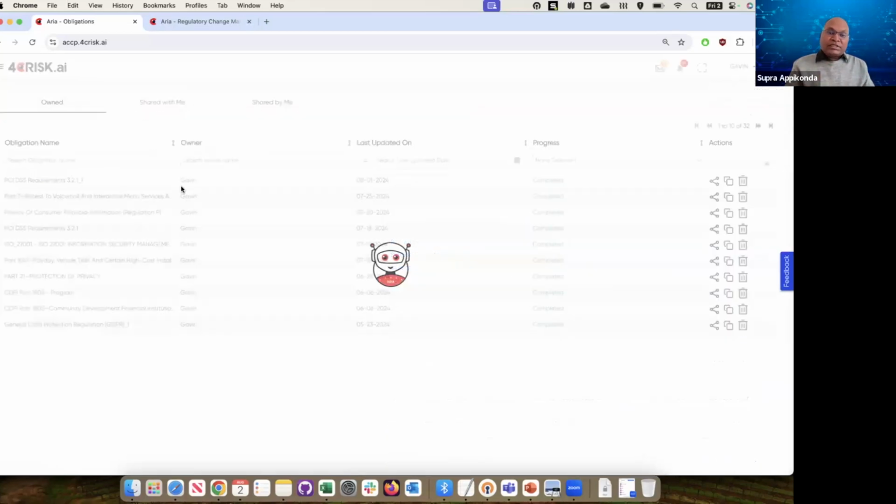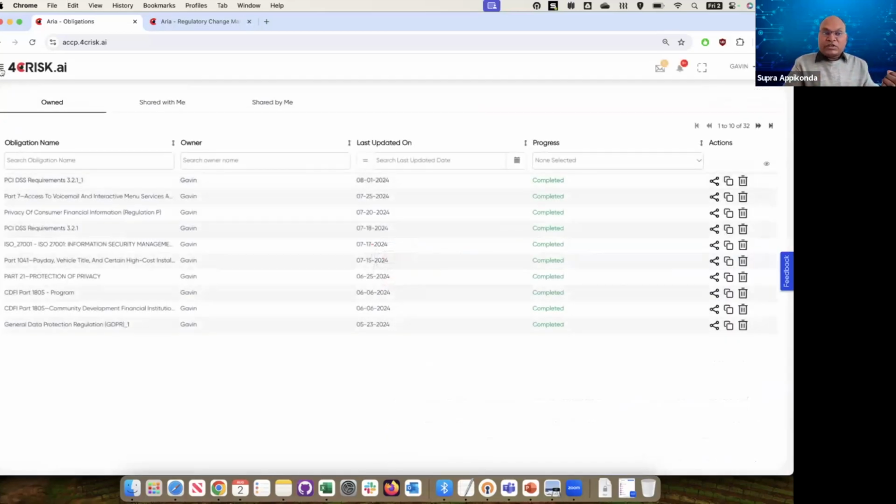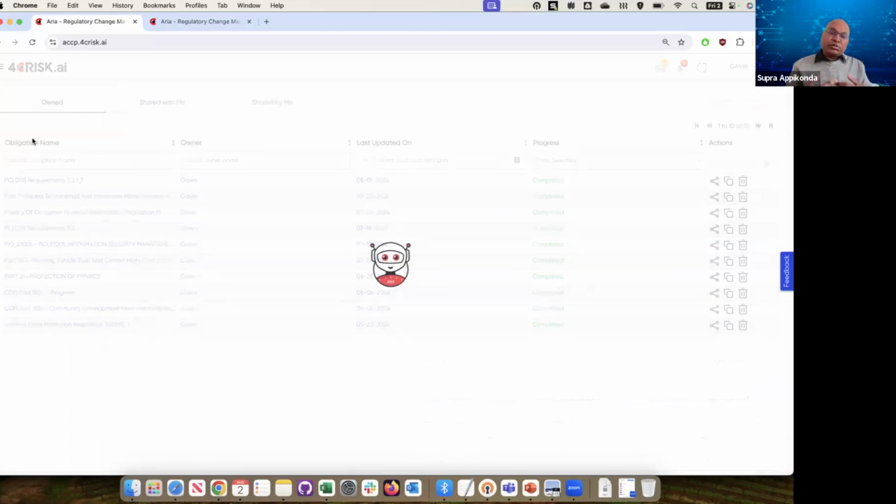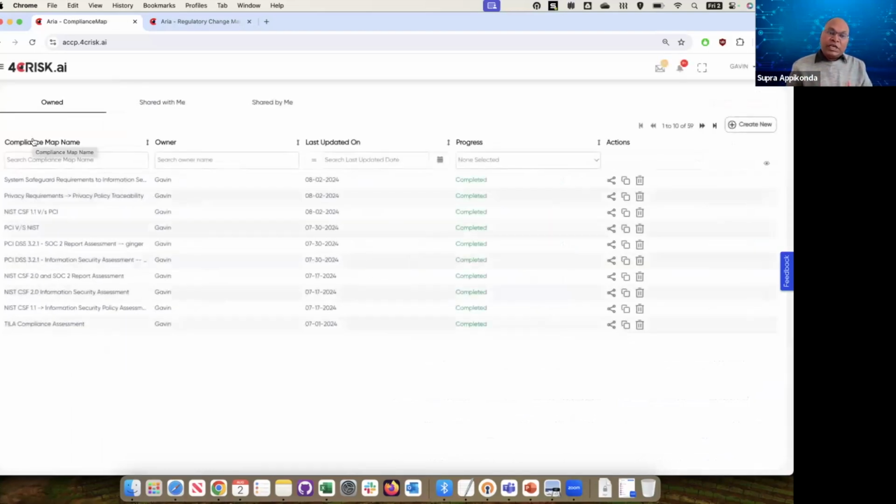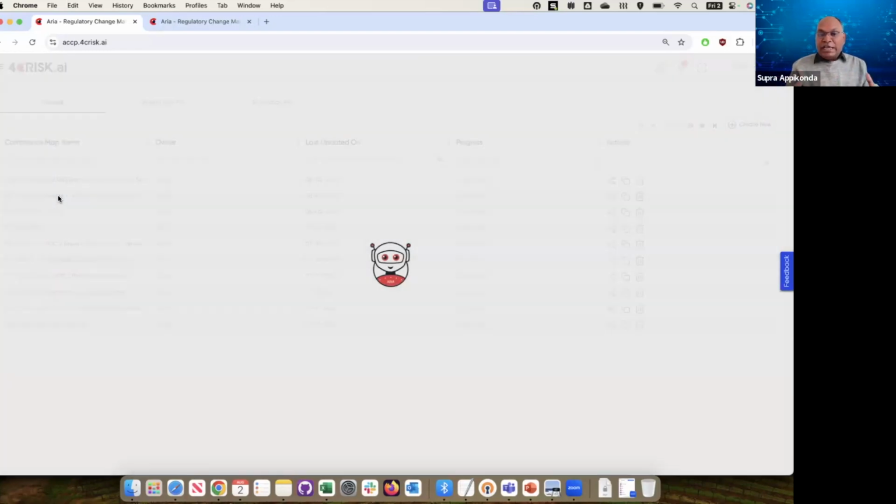Now, as I compile this information, I can conduct a compliance assessment against my compliance artifacts to see if there are any design weaknesses. That is done by our compliance map solution. Essentially, what's happening here is the compliance map solution is comparing two separate sources of data.